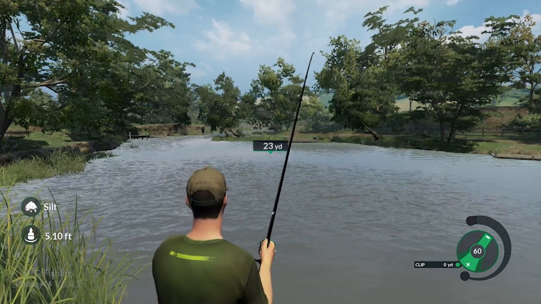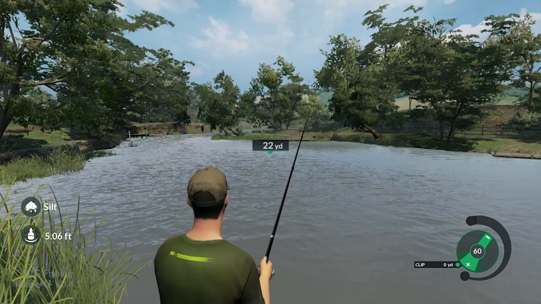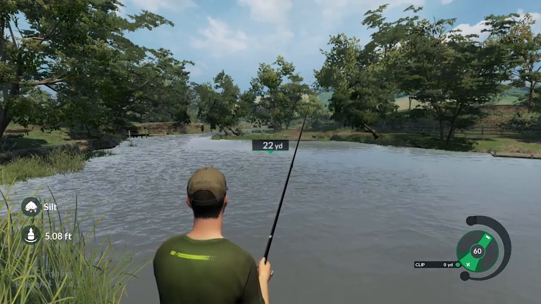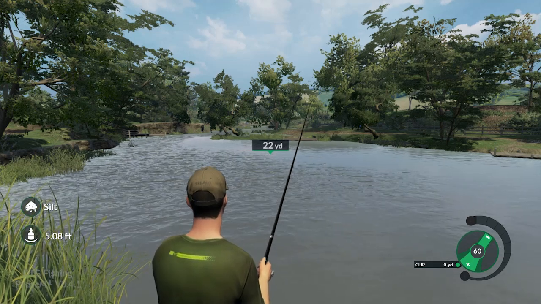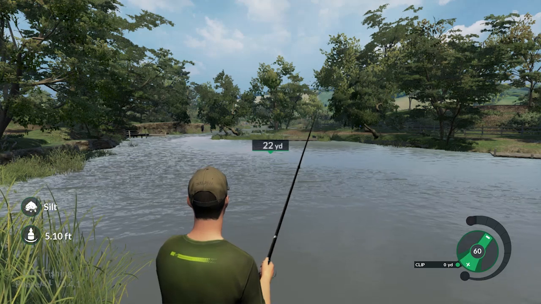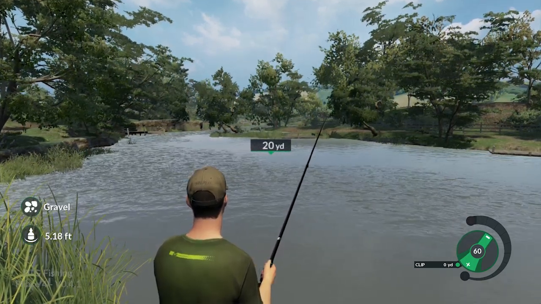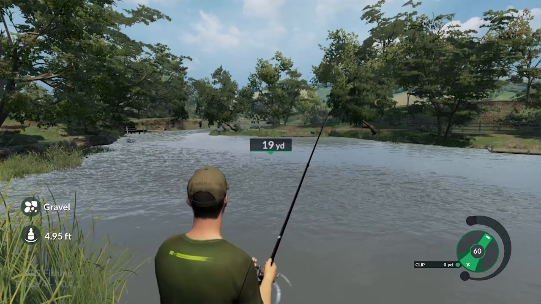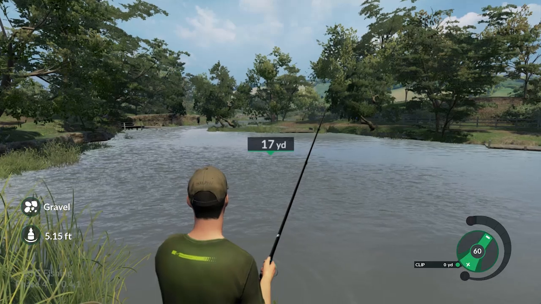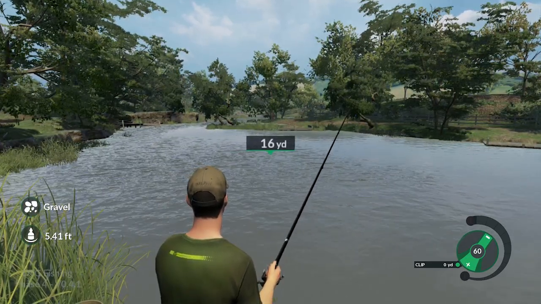But that's been my weakest point, the casting part of it, just figuring out how far to take the rod back and throw and release and when to release. Sometimes you throw 40 yards and you're in the grass on the other side of the lake. So it takes a little bit of practice to figure out where you're at. And honestly, I haven't given it enough play to really get good at it.